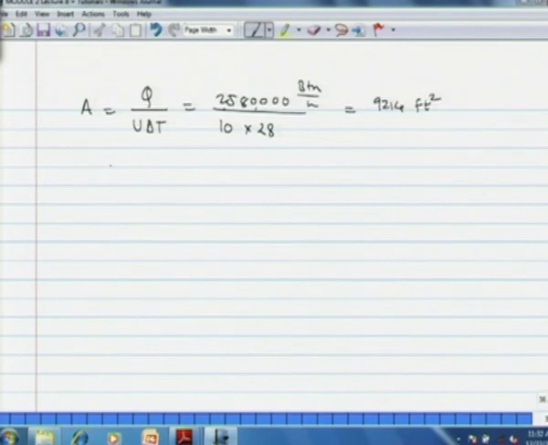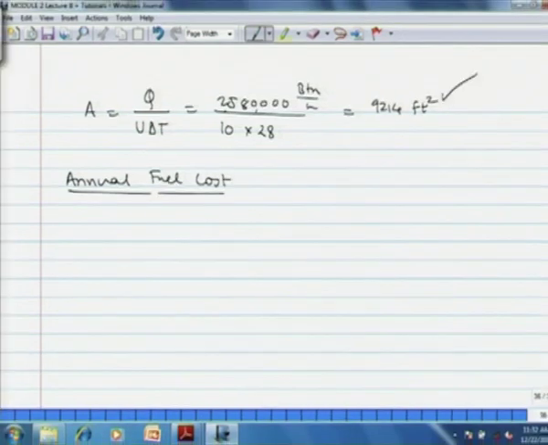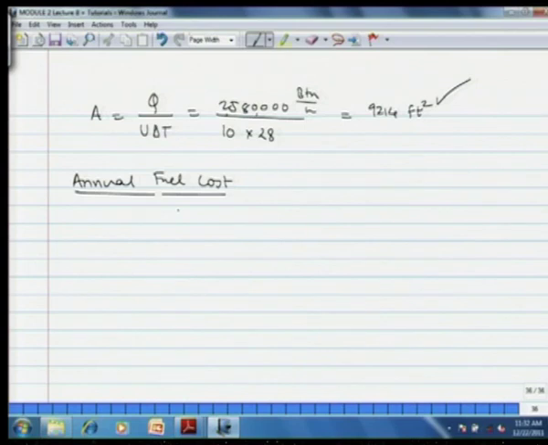And then the last question, the annual fuel cost. From this area, you can also get the cost of the heat exchanger reactor, but that point we are going to deal with in the other module of process economics, in which we shall see the cost correlations. So, that point I defer for the next module. Annual fuel cost, we have to determine now. The Dowtherm liquid is evaporated in a furnace, and those vapors are transported to the reactor, and then the vapors condense in the shell.